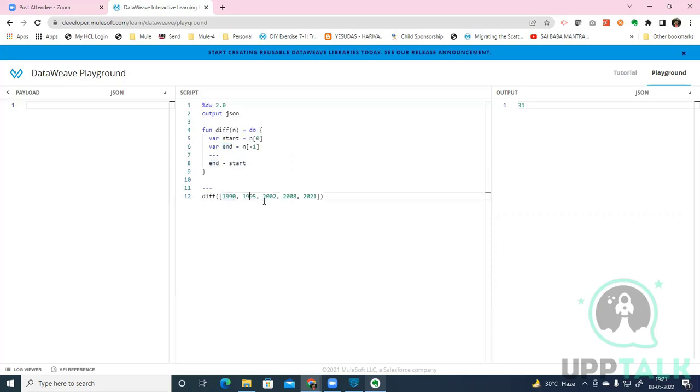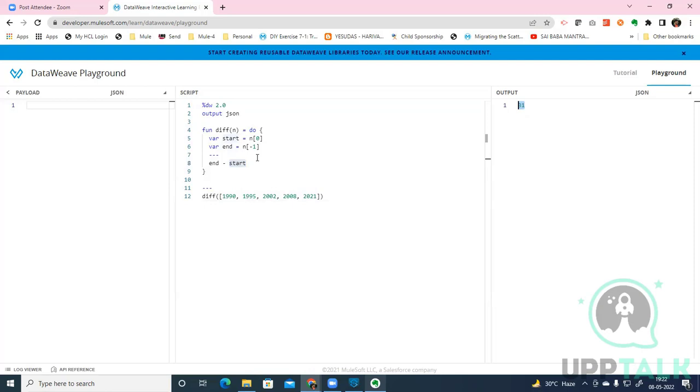They start from 0, 1, 2, 3, 4, and go back from the end: -1, -2, -3, -4, -5. So -1 takes the last one. So 1990 is start and end is 2021. Then end minus start, 2021 minus 1990, returns the value 31.